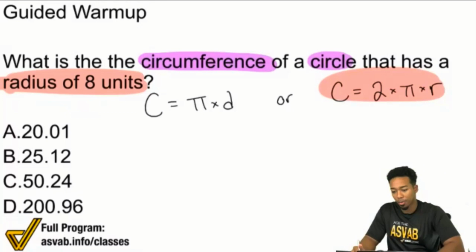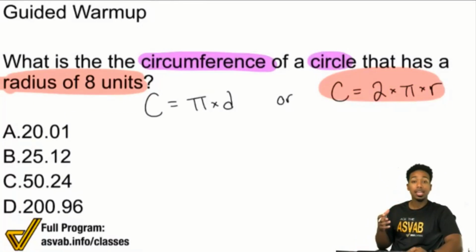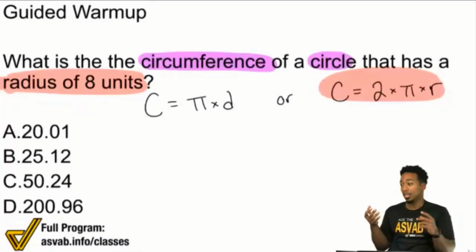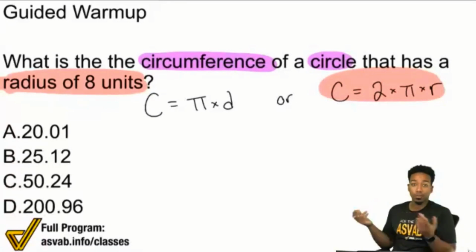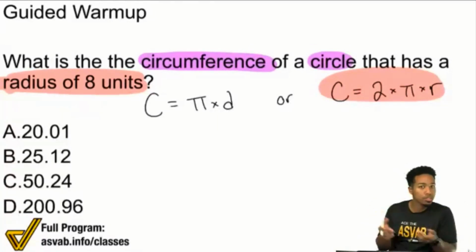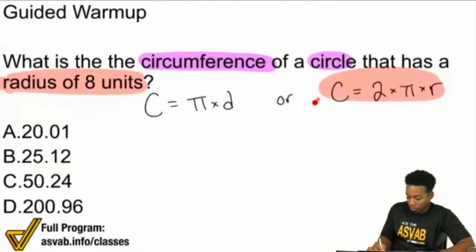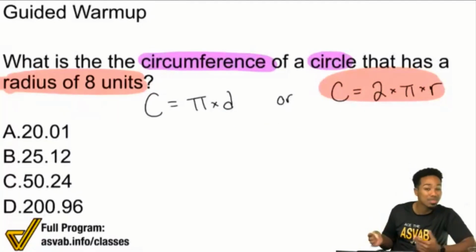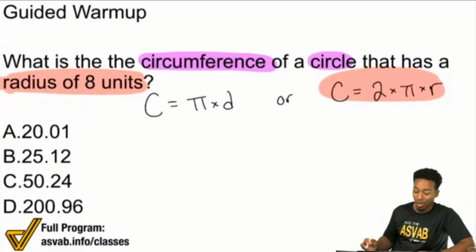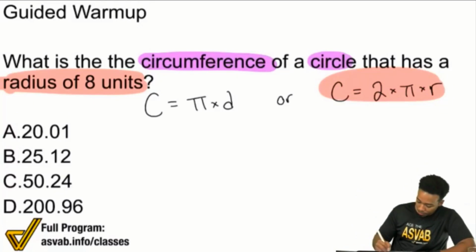Perfect, guys. Perfect. So again, that's one of the main fundamentals of geometry: literally everything is formulaic. Area, perimeter, volume, surface area, all of these things are formulaic. So you want to make sure you're using the most appropriate setup that you can. Here we have two different versions of the same formula, but they're the same thing, because the diameter literally is double the radius. But since we're given the radius, we might as well go that route. And so bam, let's go.